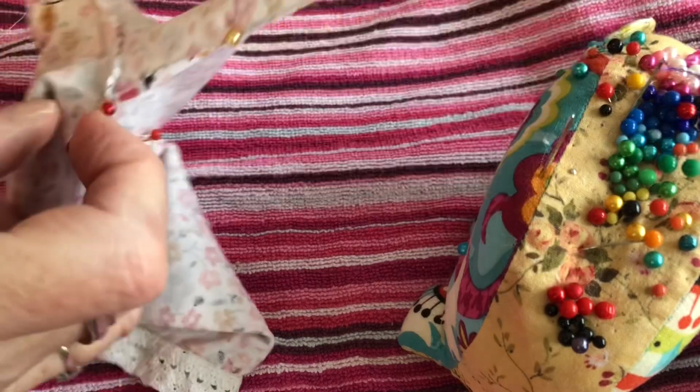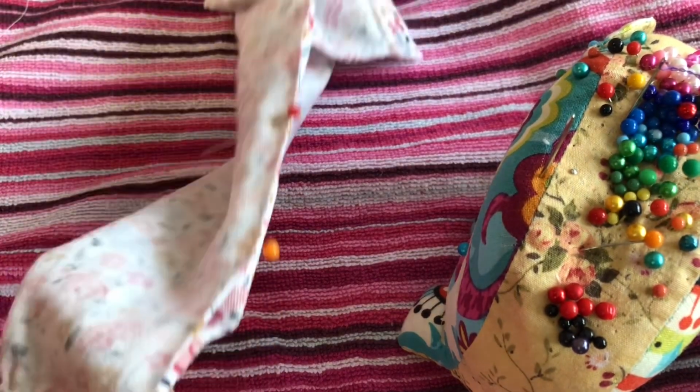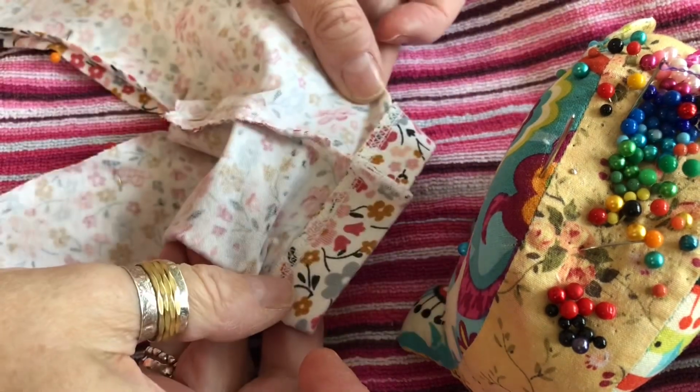So I've got my legs pinned, ready to sew. I'm just going to stitch from one end to the other and then edge from one end to the other, and then we can try them on the doll. Hopefully they'll be good.